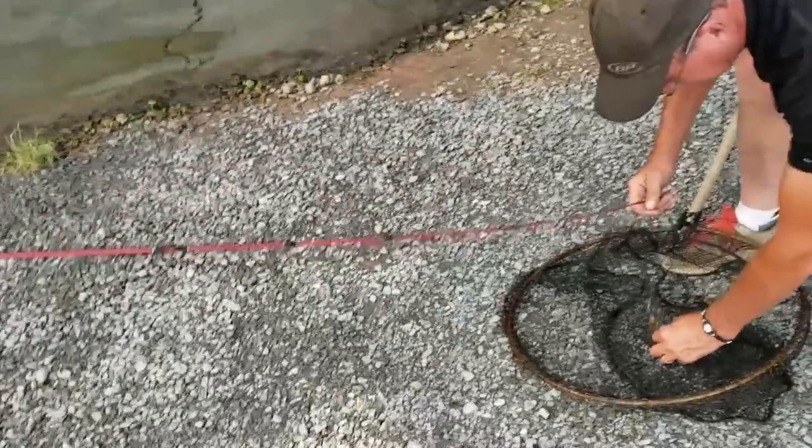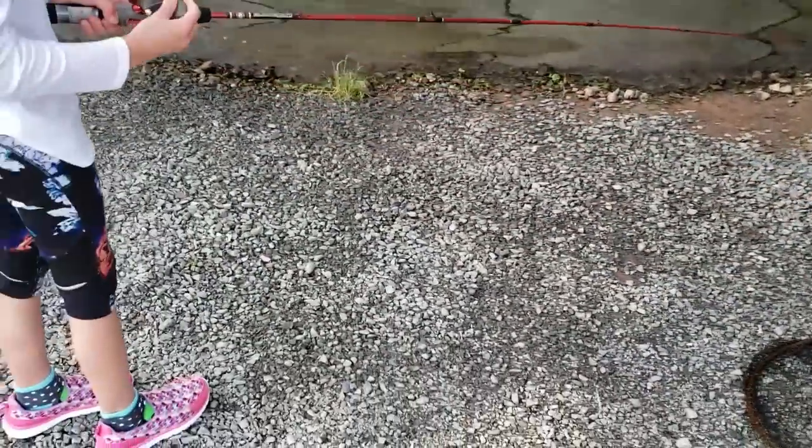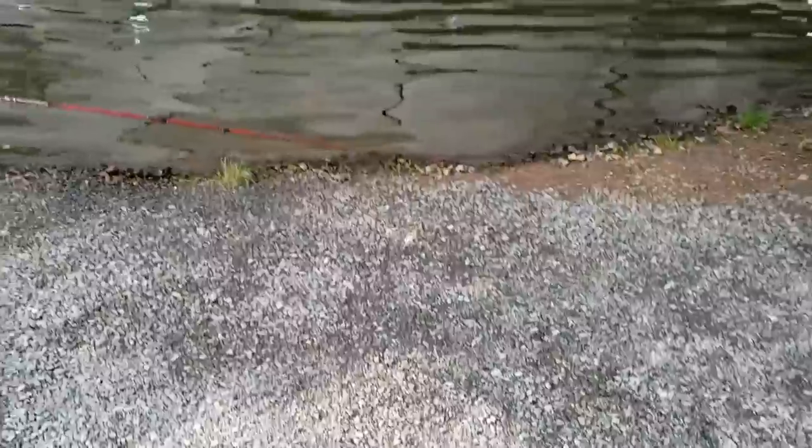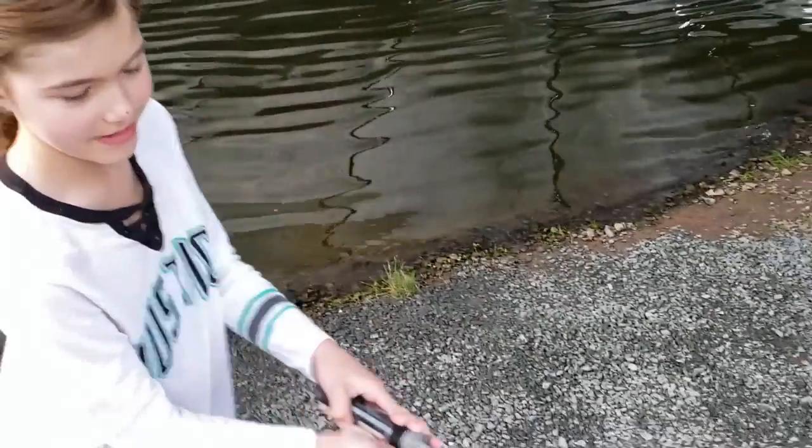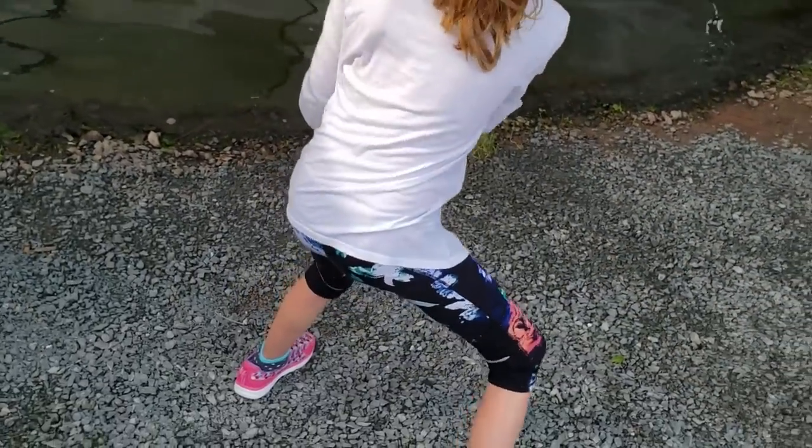Have you tried Arctic Char before? I love Arctic Char. Oh, you have had it? Oh, yes, definitely. It's really good. Most people amazingly tried it. I can't believe it. Do you know how to do it now? Press the button, fling it out. Excellent.